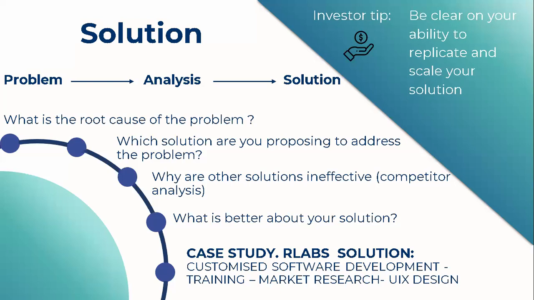So what does this look like? Let's just go back to those steps. You've identified a problem. You've really researched your problem and understand how big it is and who it impacts and where it happens. And now you're coming to the solution. When you create your solution, it's very important, again, to mention what the root cause of the problem is and what solution you are proposing to address this problem.